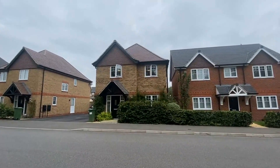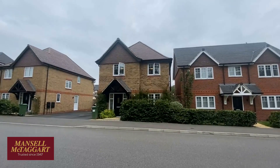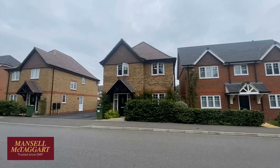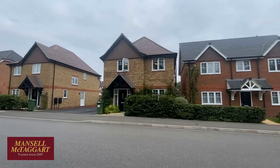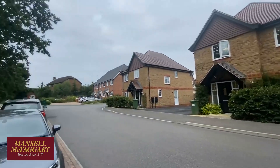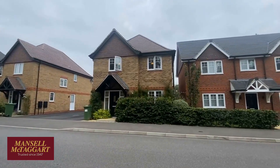Good morning. We're standing here in Chartersgate Way which is on the eastern outskirts of the village of Wigglesfield Green, and we're here to look at number 29, which is this detached house you're looking at here. This development was only built about four or five years ago by Carla Holmes and is now presented for sale in very clean, tidy and neutral decorative order.